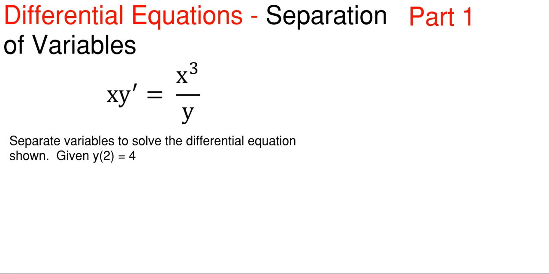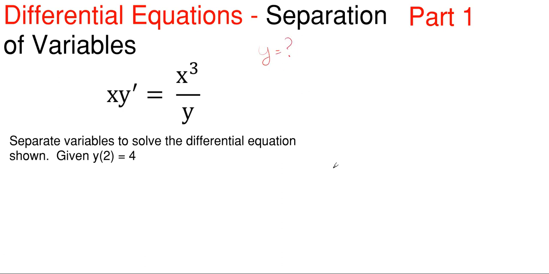So today we will be starting our very first video on differential equations, and we're going to be going over the separation of variables method in order to solve these differential equations given boundary conditions. So we have this differential equation shown here of y prime is equal to x to the third divided by y. And we are given the boundary condition of y of 2 is equal to 4. So what that means is that whenever we have our x variable of 2, the y equation pops out to be 4. So we need to actually find what that y equation is.